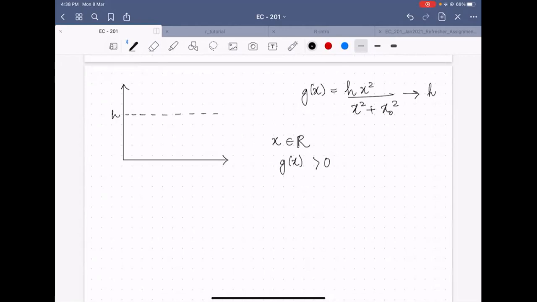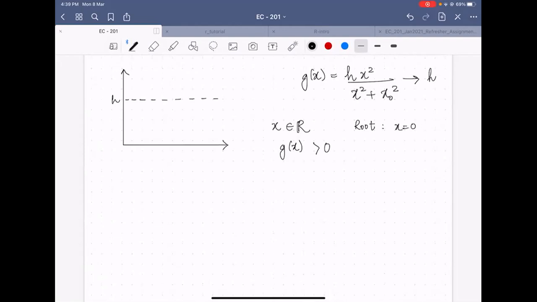I like this example for one thing, I'll tell you now. So these things are done. Okay, can you tell me the root? The root is very obvious here. What is the root of this? At what point is this function equal to 0? When x equals 0. Great. At x equals 0, this function is 0. So I know that one of the roots is x equals 0.